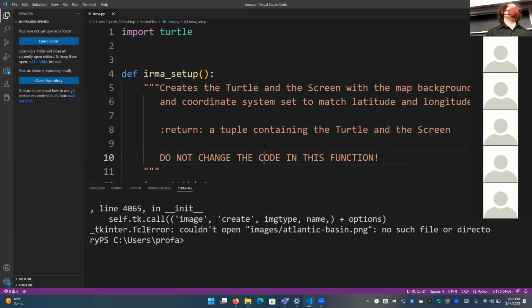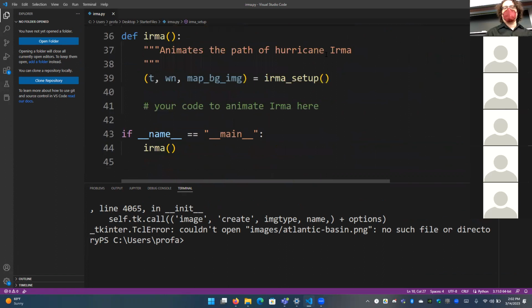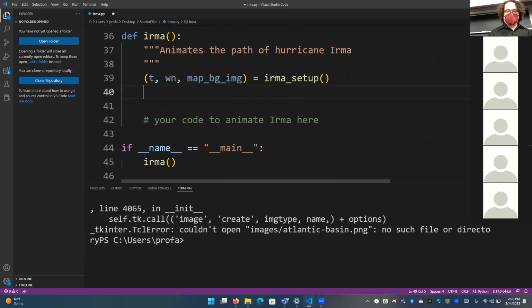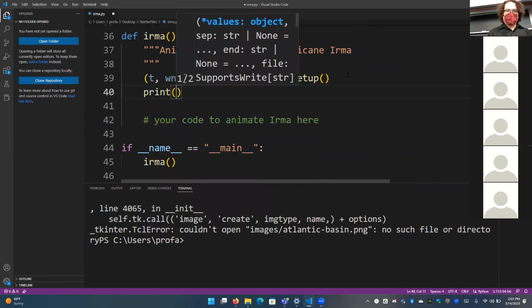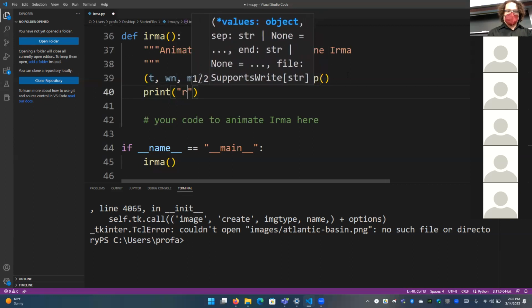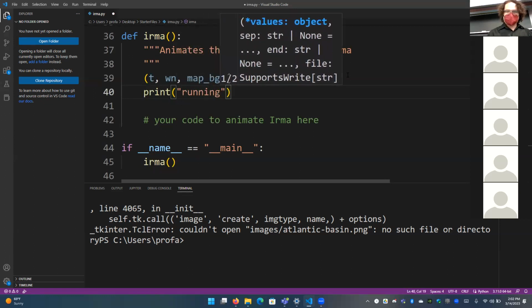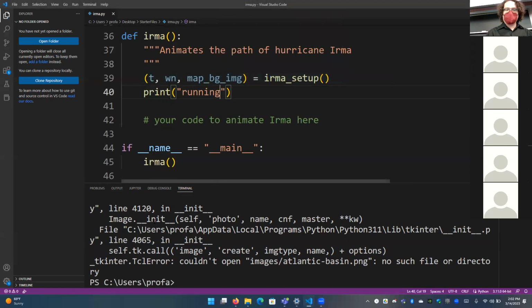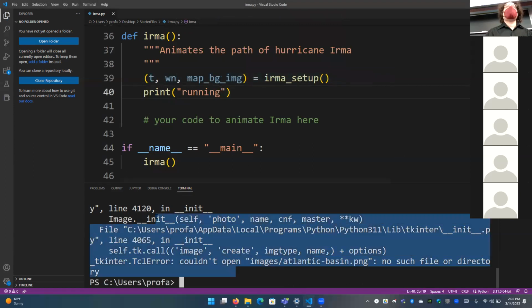So I plan on talking about it for a bit, and then I'll go over administrative stuff. First off, if you're using Visual Studio Code, and you hit that run button, we get a tkinter error.